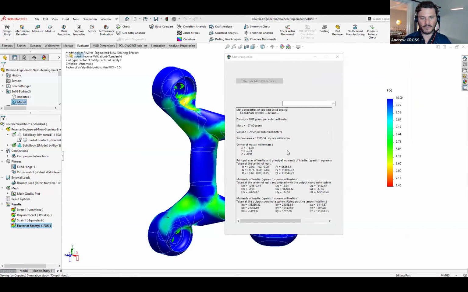We can call that the same weight. But our new design, which has the same amount of material, took out material from areas that were not really essential and then added that to other areas where it was essential. And now we've basically increased our strength by 50%, but there's no more material.